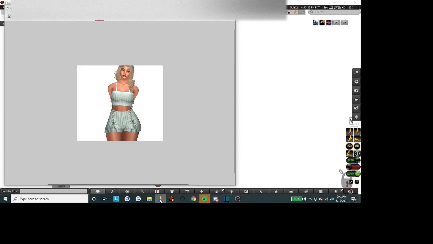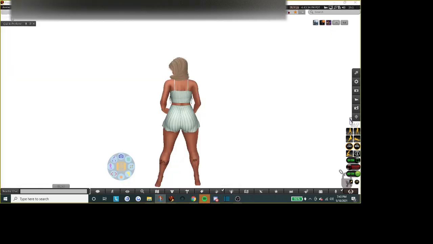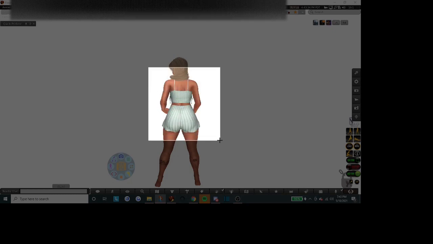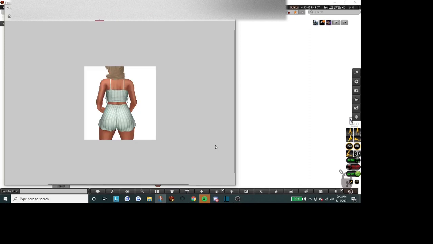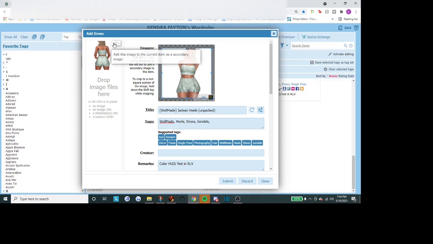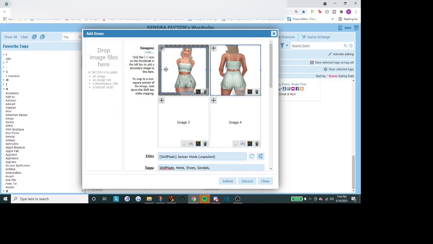And so you click the snipping tool again, click New, same exact way you did the front, all right, because you're just adding a second photo. And you can take a picture of the back, okay, and then while this window is already open and this picture is already here, you can click Control V and it will put the picture up in the top left-hand corner, okay? So if you just click the plus button, it will add a second picture.